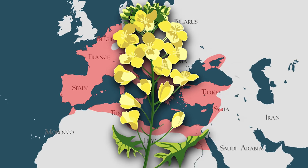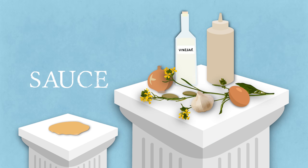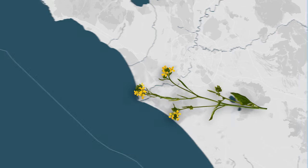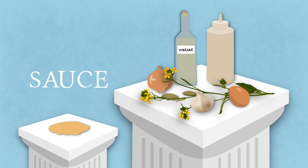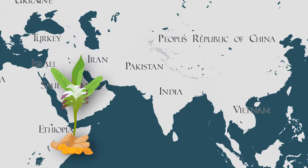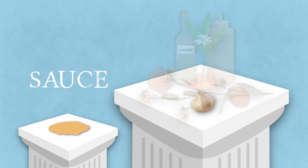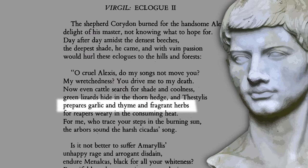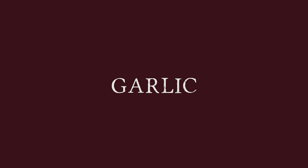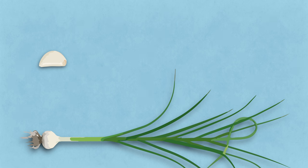Mayo is most often made with rapeseed oil, from the Brassica napus plant — one of the oldest cultivated crops in human history, around in India since 4000 BC, so it could have been available in Rome. Pickles, onions, and vinegar are already checked off. Next: mustard. The origin of mustard is difficult to pinpoint, but white mustard was very likely around in the Mediterranean region for several thousand years. The sauce also contains turmeric — originally from India, the Curcuma longa plant has been found in a merchant's tomb in Israel from 2000 BC, suggesting it could have been in Roman times. Garlic is the other spice: according to Publius Virgilius Maro, garlic had been eaten by Greek and Roman soldiers, sailors, and especially in rural regions.